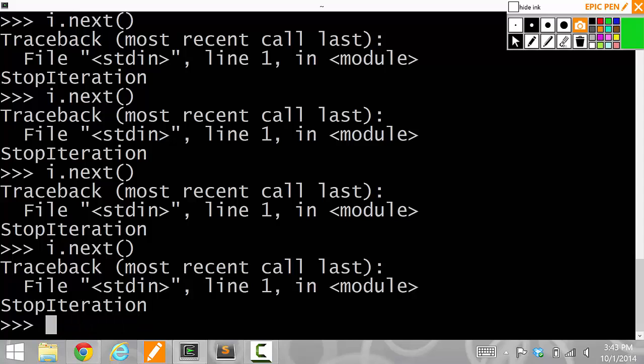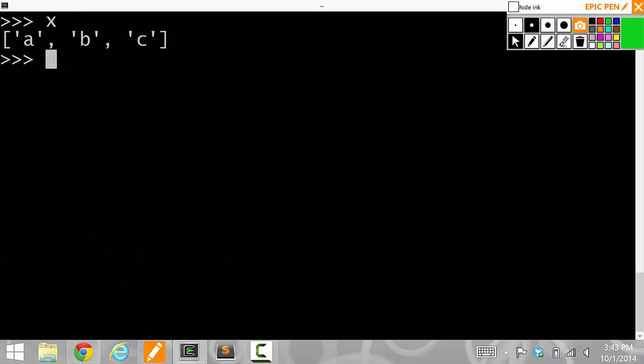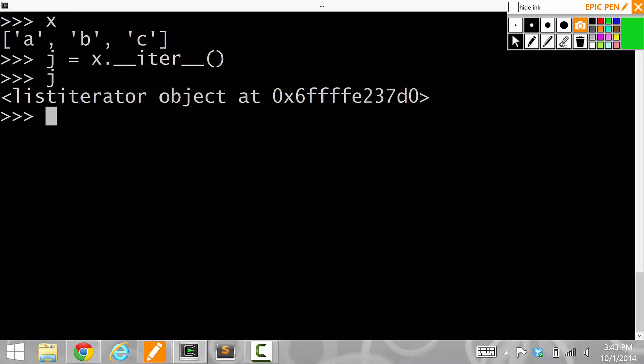It's already dead. So we could make another iter call, where is it? x is our list. Remember, x is still there, right? Nothing changed with x. So we can say j equals x.__iter__(). So j is an iterator. So we can imagine something like while True, colon, and indent, print j.next. All right, so we're just going to keep on doing j.next forever, and print it. So what should this print out?